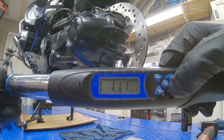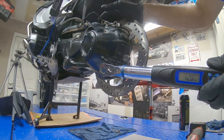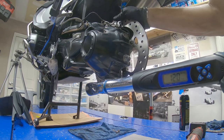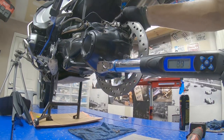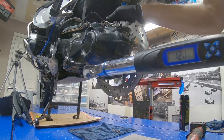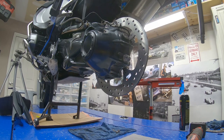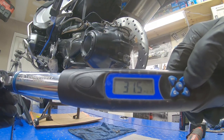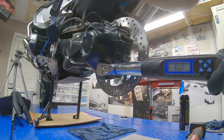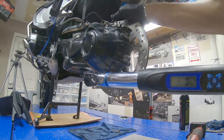Okay, so now we want to tighten the first torque 12 Newton meters. Okay, and the second one, we want to go ahead and 30 Newton meters. Diagonal too.